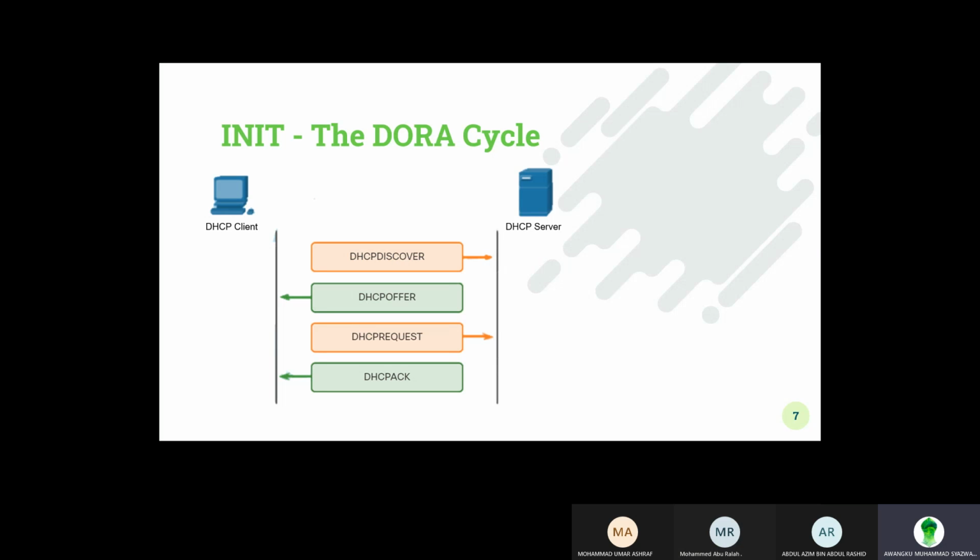In the event of its absence or invalidity, the client broadcasts a DHCP discover message to indicate need of an IP address. The DHCP server then receives the message and replies with a DHCP offer with an IP address and lease time, or LT, from the pool. The client then responds with a DHCP request message with said IP address to indicate acceptance. Finally, the DHCP server shall OK the client with the DHCP ACK as the reply.